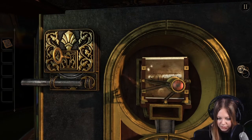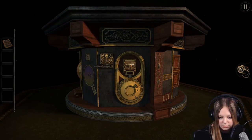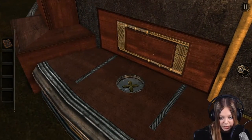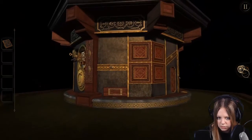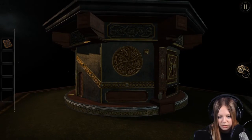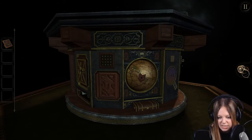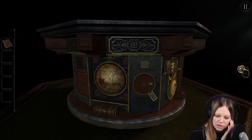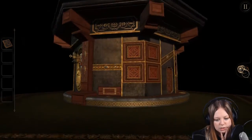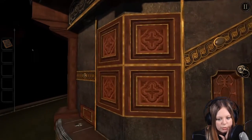Okay. I feel like we found a lot of little square holes at the moment. So we've unlocked that. There's something about sigil. That's the bit we just unlocked. There was a square... What's this? There's just stuff everywhere. There is a wheel missing here. There's got to be a tile missing somewhere. We can see that there's a tile missing there. That's quite obvious. There's like a tile up here. And then I'm assuming a tile missing somewhere else. It would let you zoom in on these red ones, actually. Maybe it'll go in one of these.